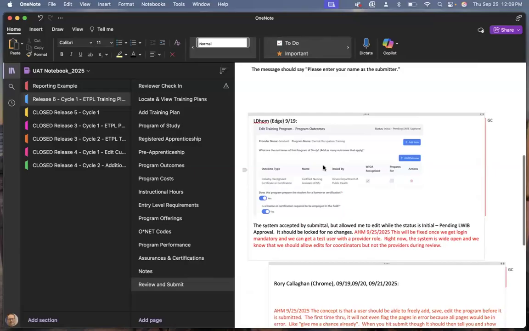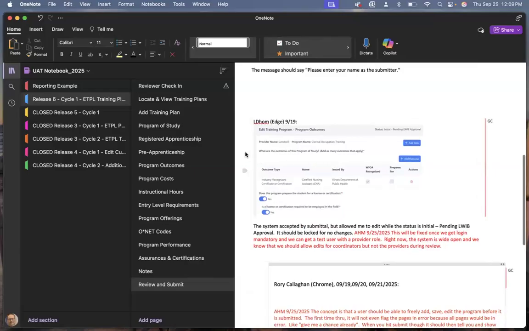So the issue here is why you could edit it during the review process: we haven't got the login mandatory yet. When we get the login mandatory, we'll be able to show that a test user with a provider role will not be able to edit that.